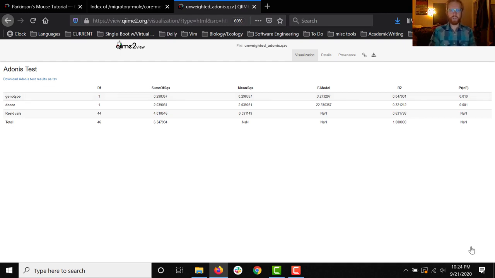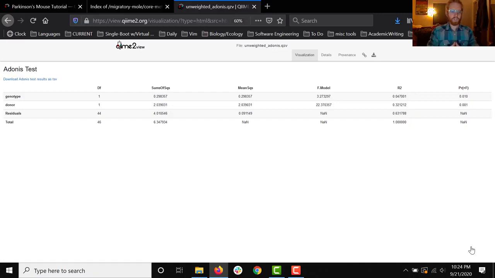So, as I said, this has been a really long session. I hope you all are holding on okay, but we've done some really cool things here. Among them, we got to play around with emperor plots in depth, really see what some of the powerful things you can do with those visualizations are, and start using them to understand trends in our data that we might not have seen without a good visualization.